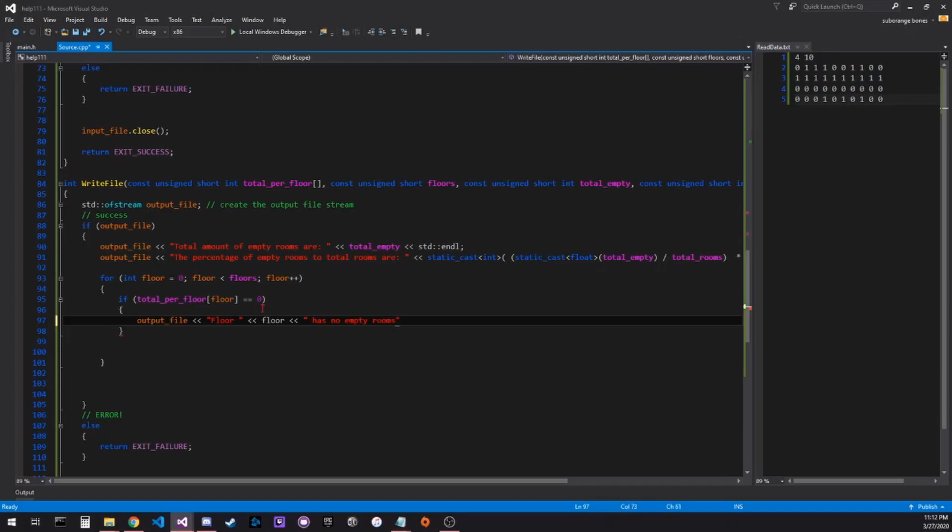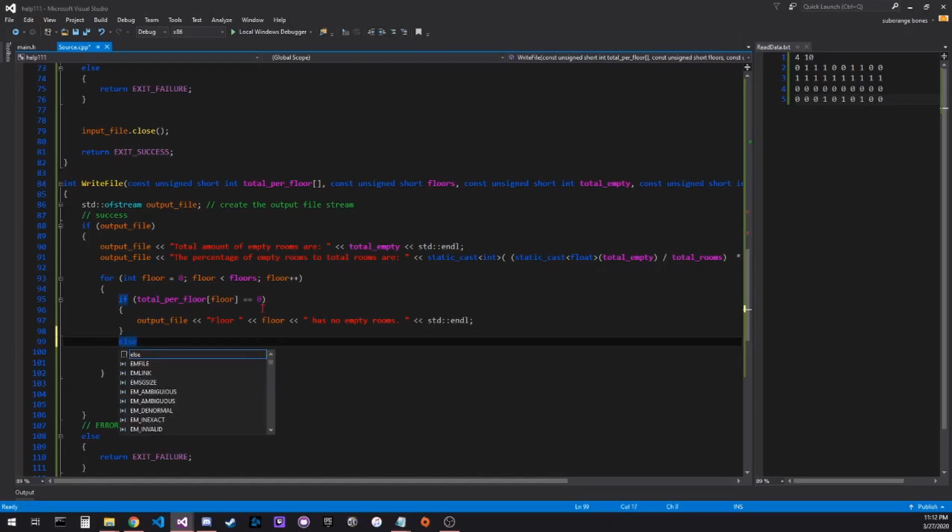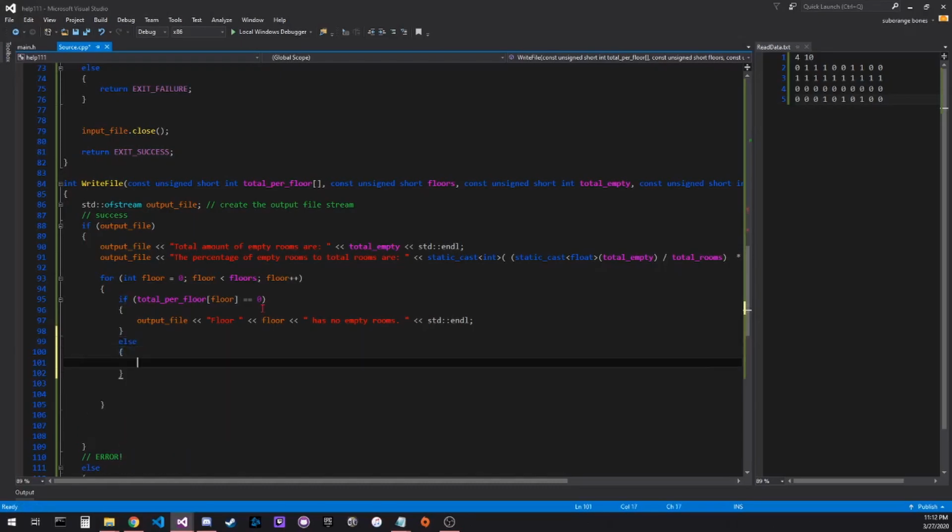Alright, so this floor is going to be full. And that takes care of the no empty rooms case. Since we have either no empty rooms or has empty rooms, we can just go ahead and use an else here.